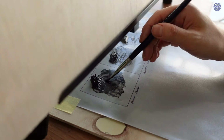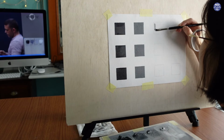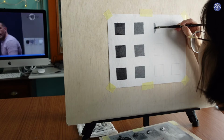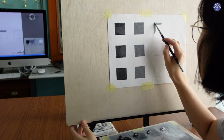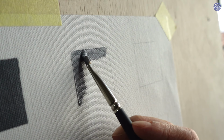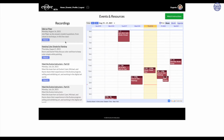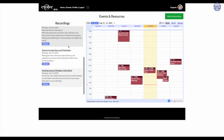The divided lessons were also paced very well, at the rate where you can take in information quickly, and if you've missed certain details, you can always go back to those lessons and rewatch it, which is a plus for these online courses. Evolve also provides live classes or lessons, which you can check out in the events tab, so you can take part in any of these lessons to suit your schedule. However, if you've missed it, it will still be provided for all students as recordings, so you won't miss out.